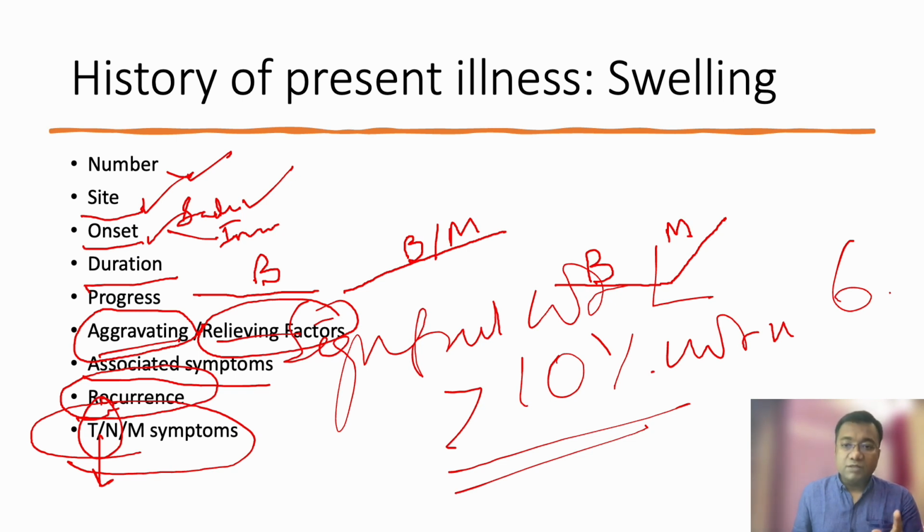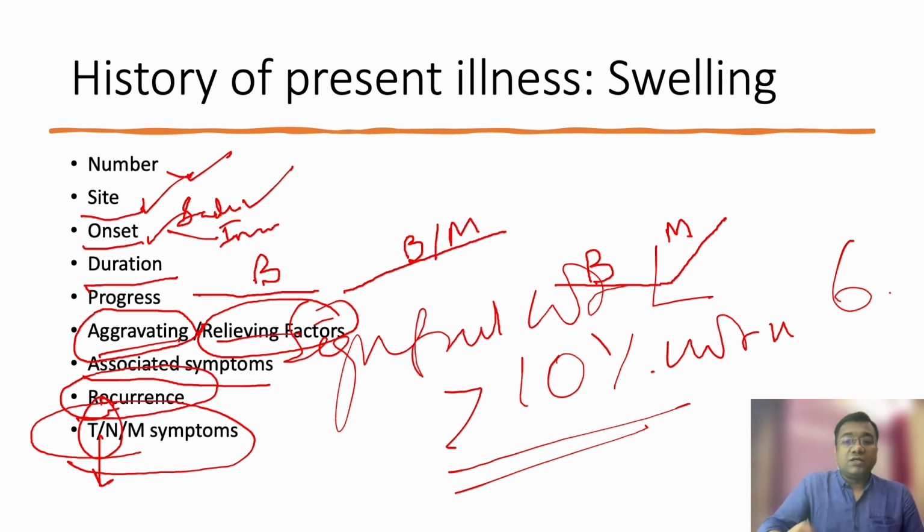If the patient complains of a recent onset low back pain, that gives you a hint that there might be some vertebral metastasis. Now you need to inquire in your history of present illness based on systems. If the patient has shortness of breath, hemoptysis, etc., then it goes in favor of a lung metastasis. If the patient has jaundice, yellowish discoloration, upper abdominal pain, that goes in favor of a liver metastasis. Okay, so these are different M symptoms which you must include.